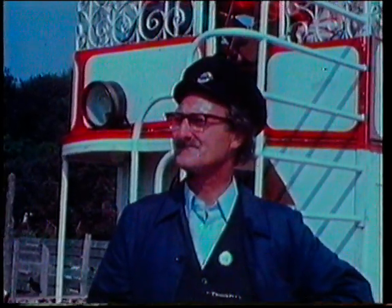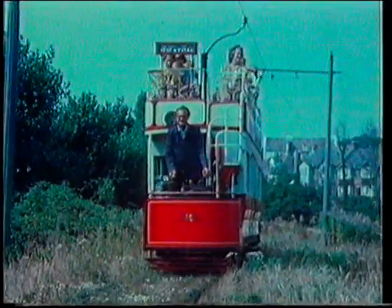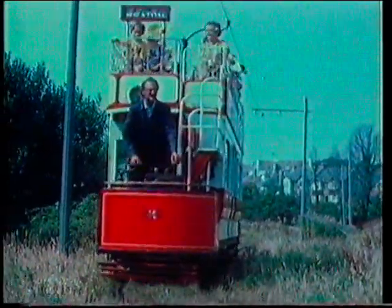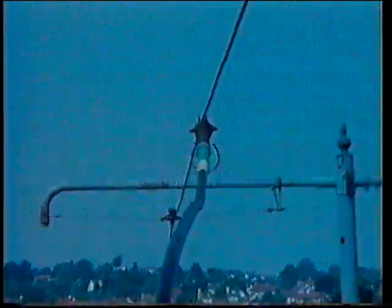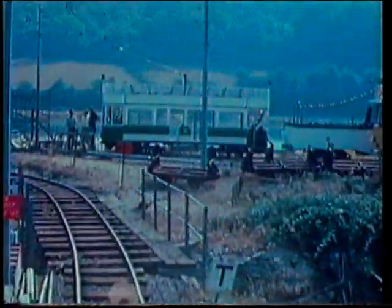And Cyril, our driver, tells us all about the tramway. There's 5 trams running, and there's 2 in the depot, and we've got the shop, which you saw down the bottom there. This was built, I think, 1968. They're all of course handmade. They're all made from scratch, except the controls. The controls are all original tram controls, the motors. The overhead, as you know, is all the tram wire. The trolley heads, they're all tram pickups and that.